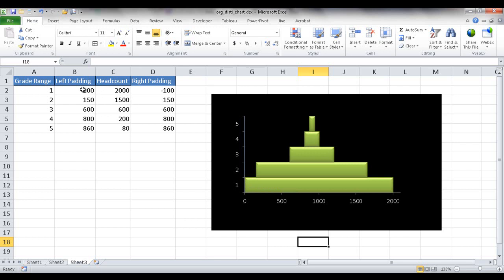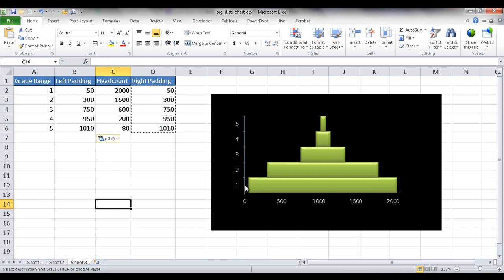And so this probably has to change a little bit, 1800. So now I've got to change that. I've got to make this 2100 minus, oops, and then I can just bring this up. You can use the fill handle to bring that up, and you can use the fill handle to bring that down. Control C to copy, Control V to paste. So now it adds a little bit of space in between.